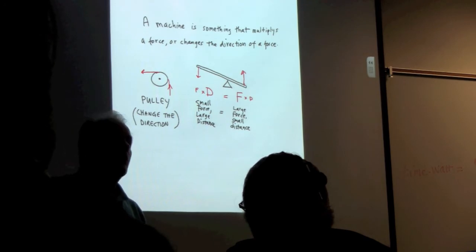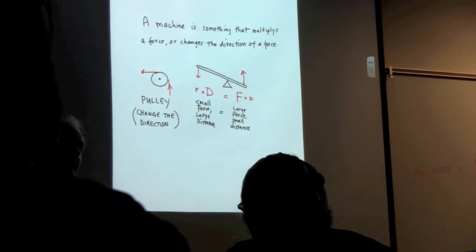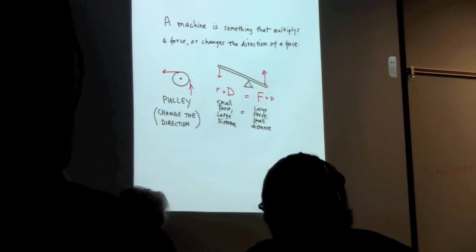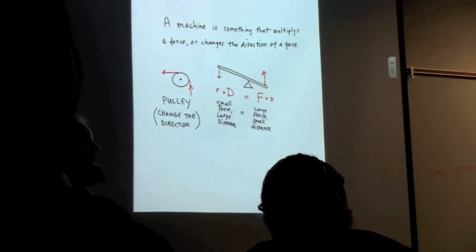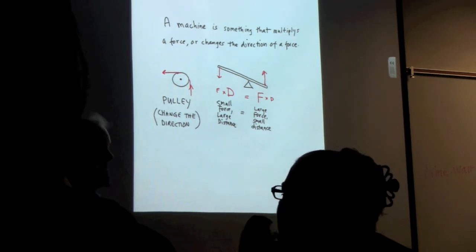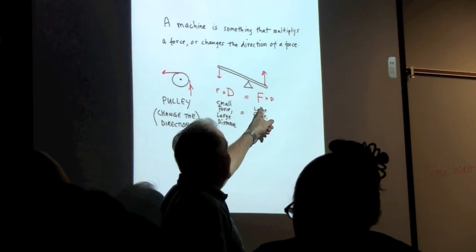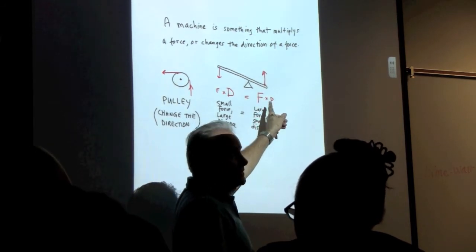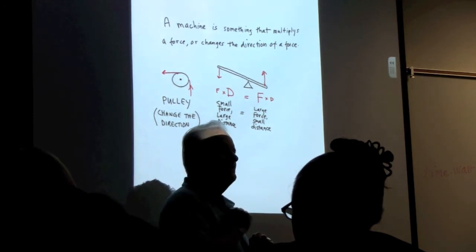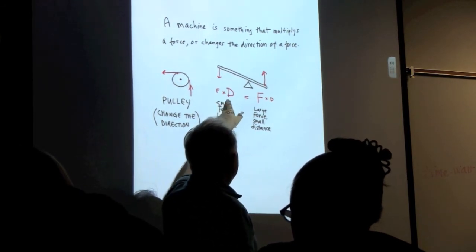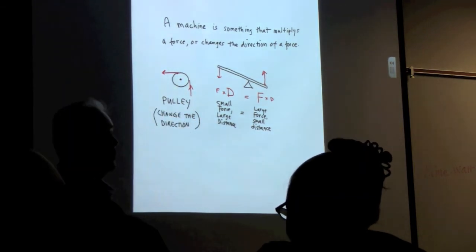When you're pumping the jack, you've got the long rod here, and you're pushing it down. You're going through a big distance with maybe a small force, maybe just 50 pounds. But on the other side, that changes into a big force to push that 1,500 pounds up, over a little distance, because the product, F times D, has to be the same. I just wanted you to know that's how jacks work.